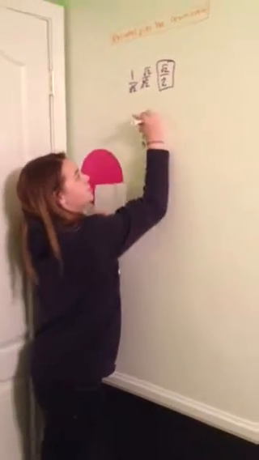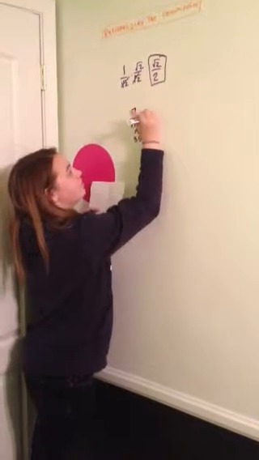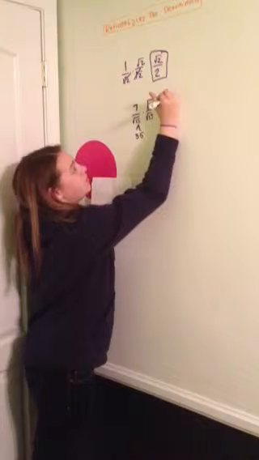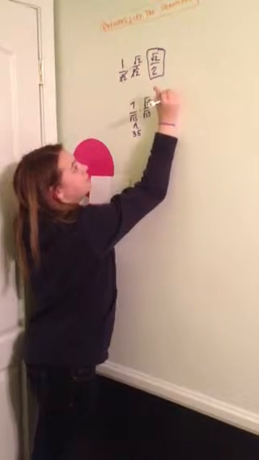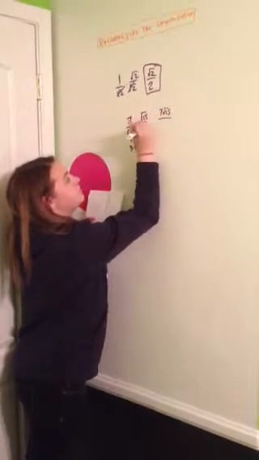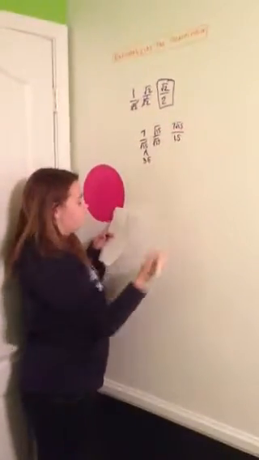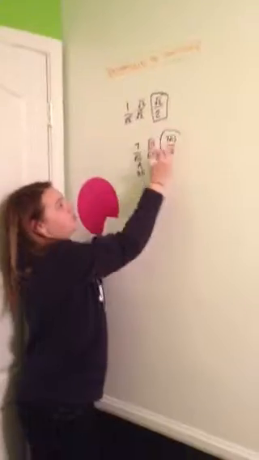So what you're going to do is multiply it by itself. You're going to multiply by the square root of 15. So 7 times the square root of 15 would be 7 radical 15. And on the bottom, square root of 15 times square root of 15, the square roots cancel out, so you're left with 15. And that would be your new answer.